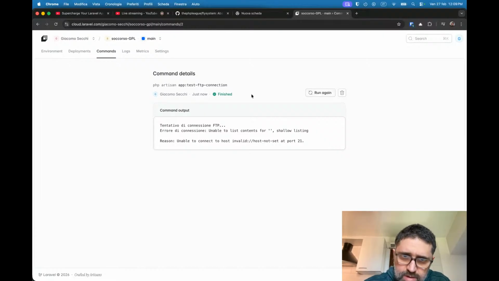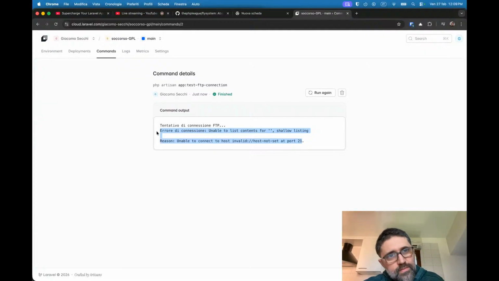This is happening because I didn't set some configuration on the remote, because the environment file is limited on the server. So now we are on the remote server, and there is maybe not an .env file, so it's impossible to read the configuration because of this.